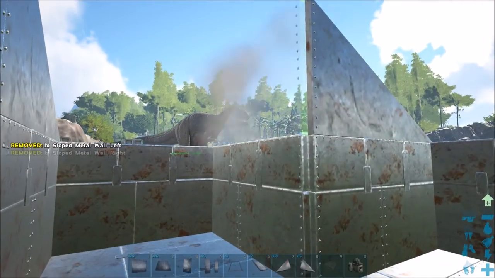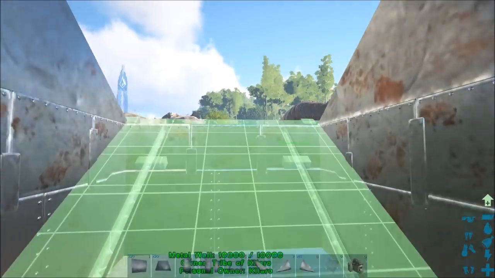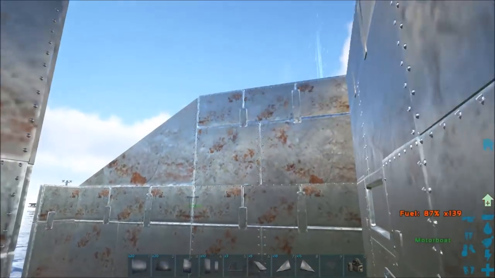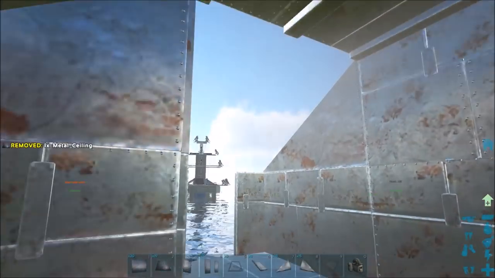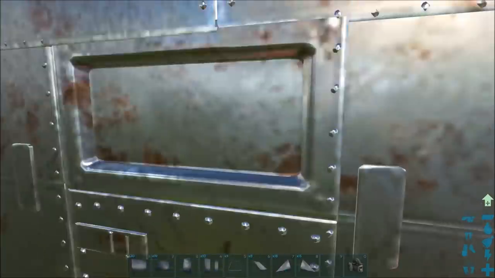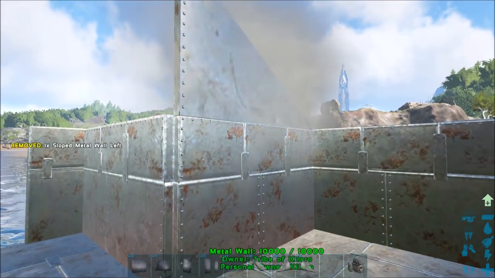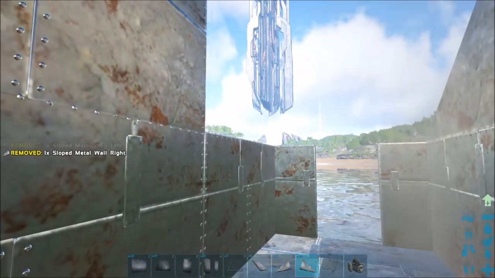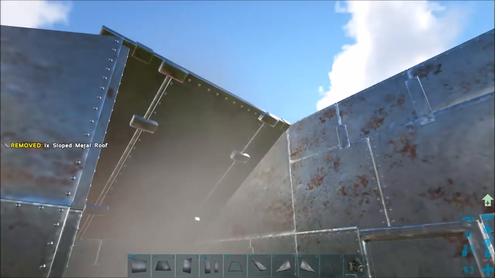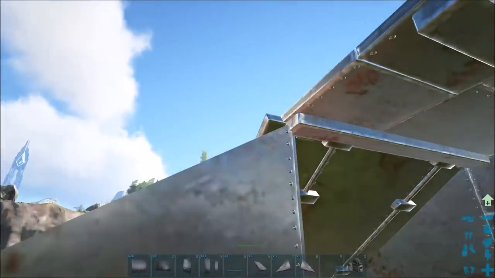And one more there. And then a sloped ceiling over this side facing the back so that it's open here on the door side. And then a regular ceiling capping the top so it's open right here. We're going to do the same thing on the other side. Sloped walls there, there, and there. Sloped ceiling there, regular ceiling, capping it right there. So it's open right here.